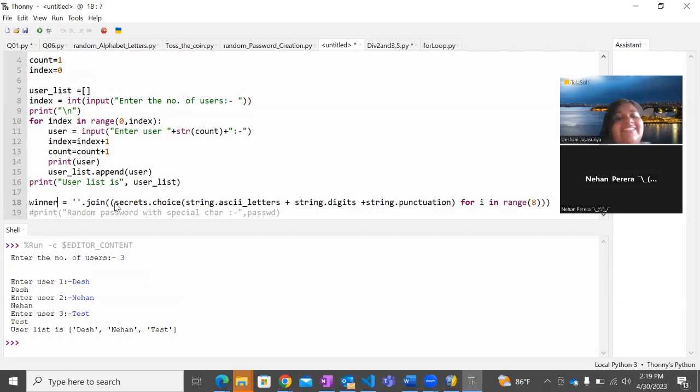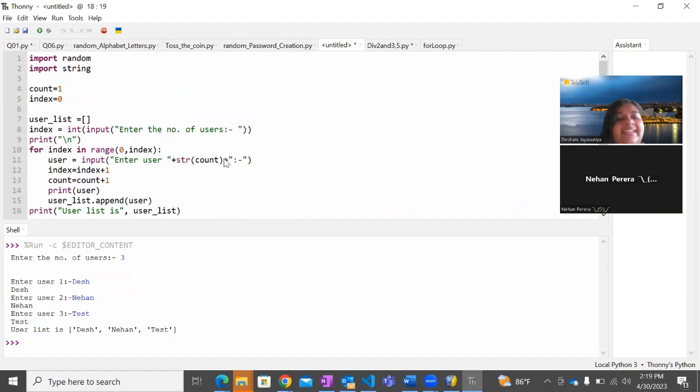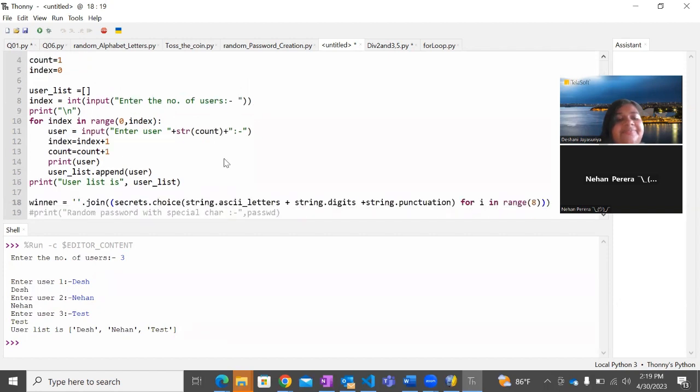Okay, so you can use it that way, and use it instead of this random dot choice, and you can easily do that.